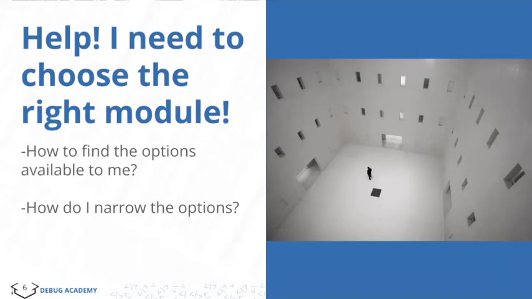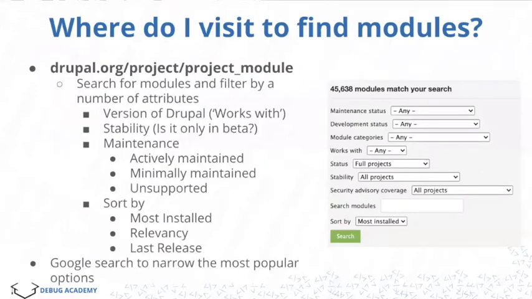Please choose the module that will give us some advanced forms. Might be able to send an email and have options for like spam protection. So that's what I'm kind of given. Now I have to go out into the Drupal ecosphere and choose the right option. So how do I even start this search?